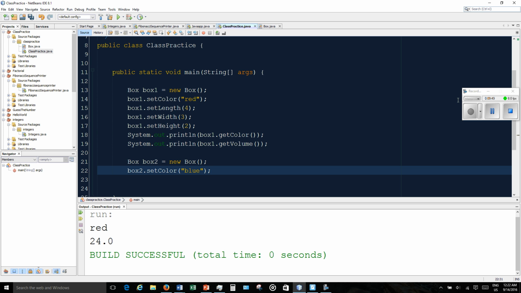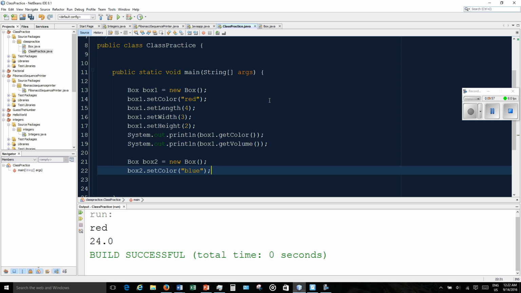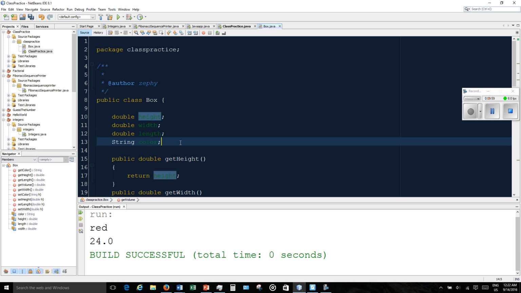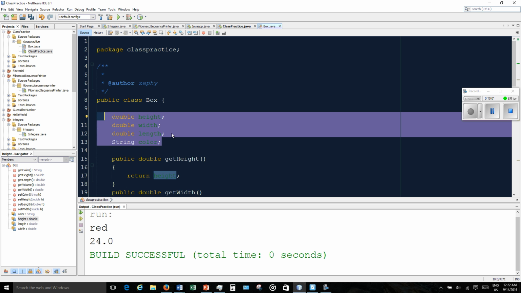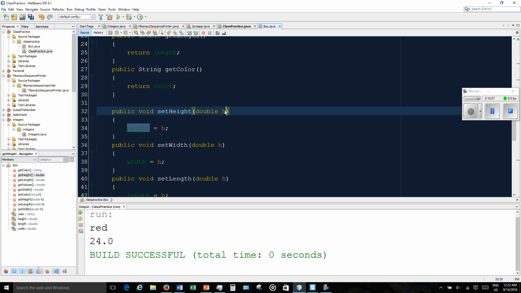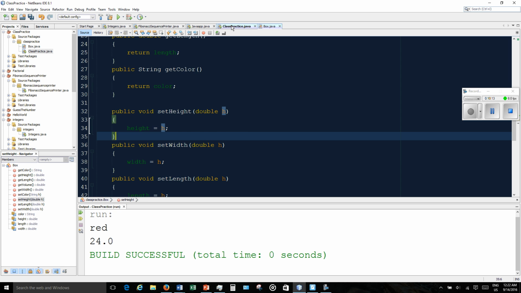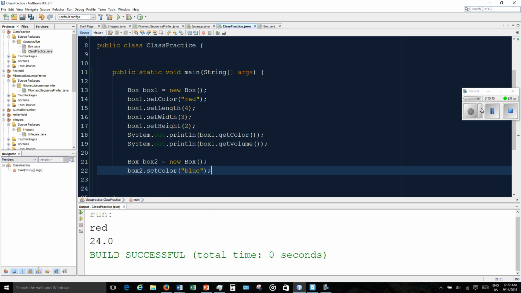What's next? So we did this, instance variables, getter and setter methods. Instance variables, what these things are up here, are called instance variables because they're throughout the instance, throughout the object, throughout the instance of the class. And what this kind of variable, h, would be called is a local variable because it's local to this method here. All right. And we'll have, I guess, one more screencast before we're all done.